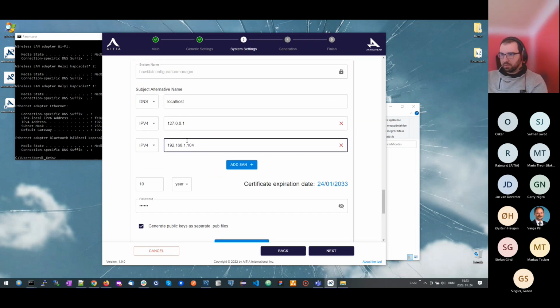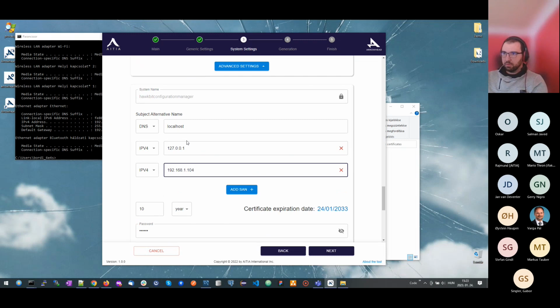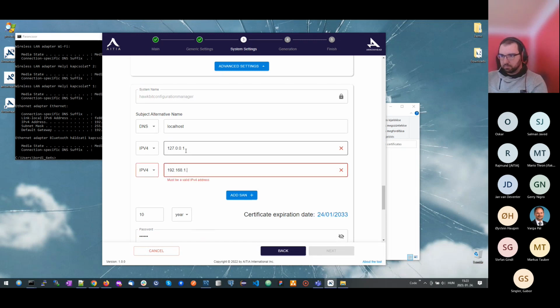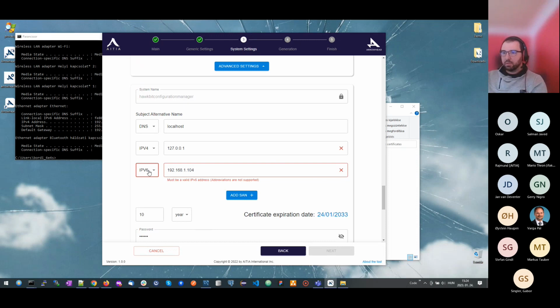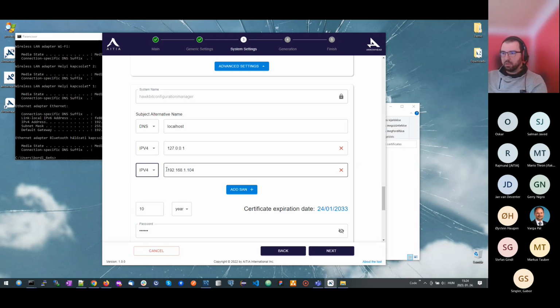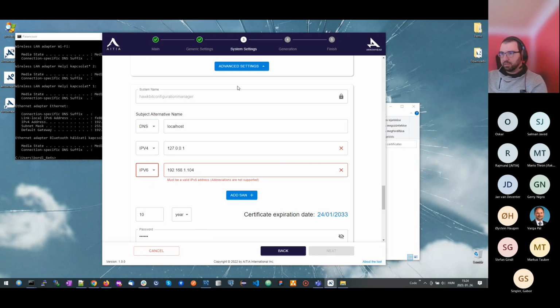And of course, as I mentioned, the continuous validation is here again. If we provide an incorrect IP address, or we leave it empty, or we have a correct address but with the wrong type, I get an error message, and I can go to the next step only when everything is okay with my settings.